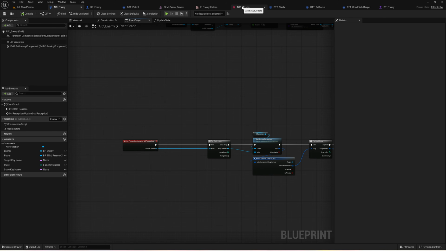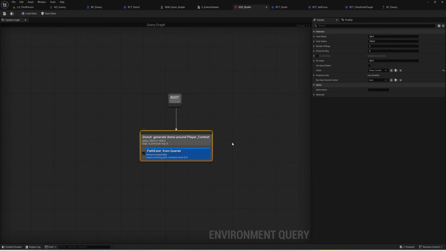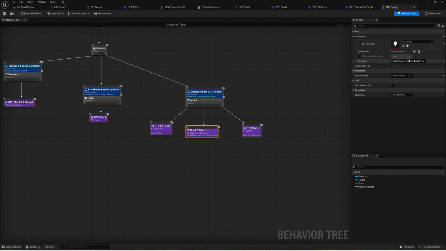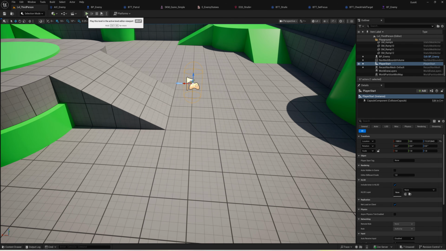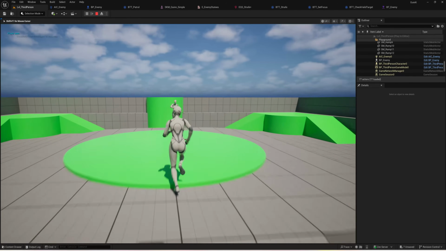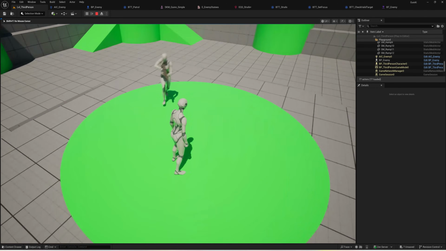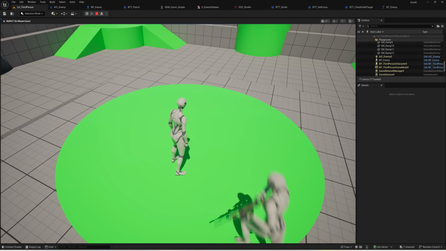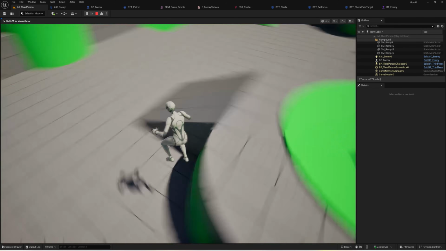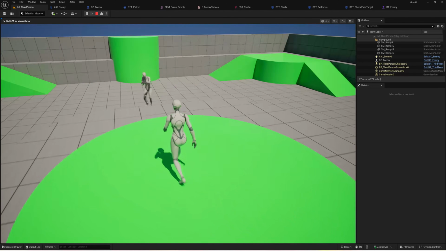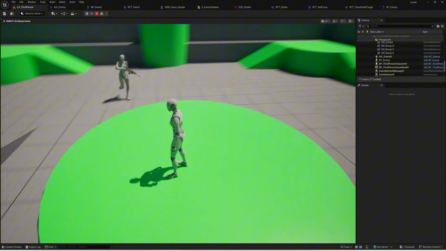And the second thing I did, on our EQS, before, I'd chosen, not there in the behavior tree, I'd chosen single best item. Now that chose one point, and that was choosing the same point over and over again. So when he'd run up to me and he was just stood right in front of me, it's because he was still running the EQS. He was still finding a point, but it was the same point over and over again, and that's what the problem was. That was weird. That's just like a physics thing. It's because he tried running past me. He got a point on the other side.